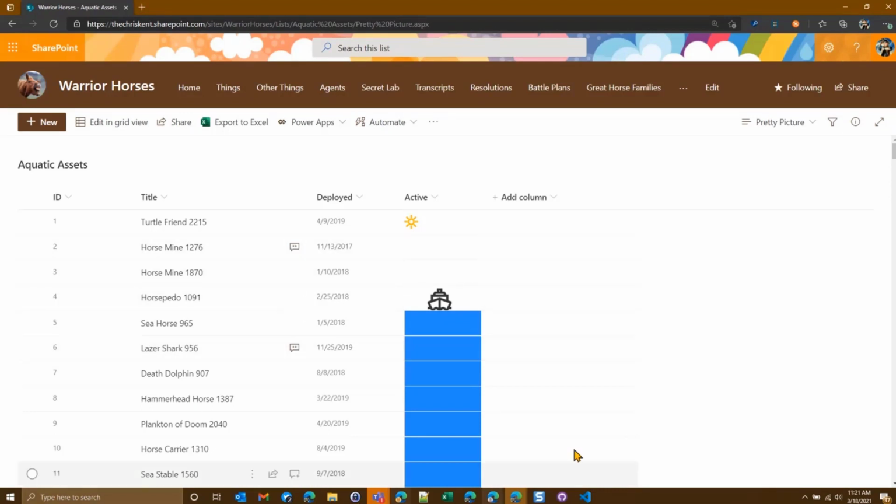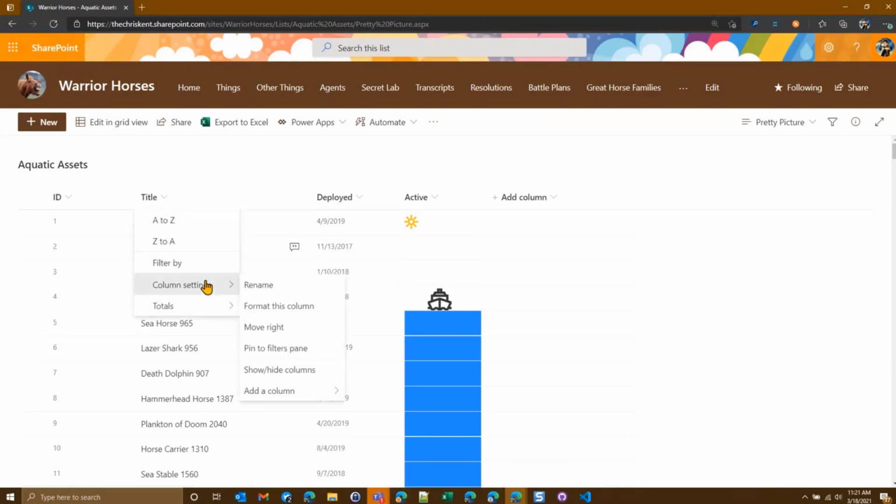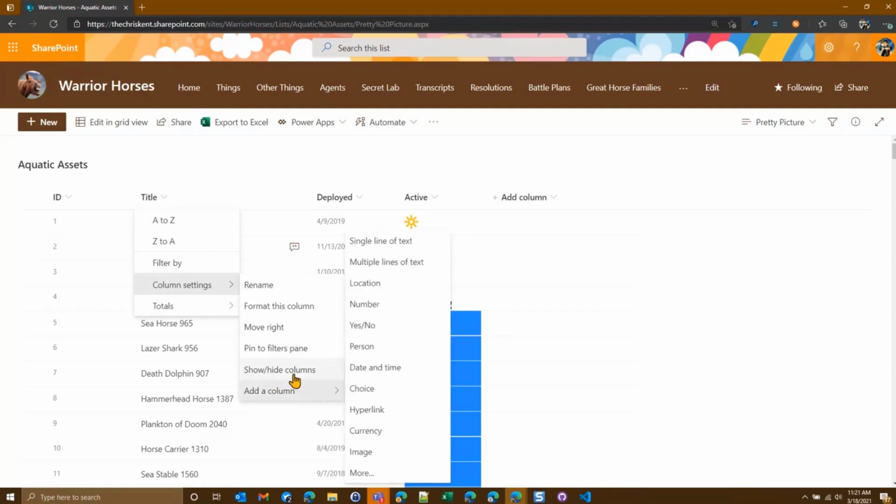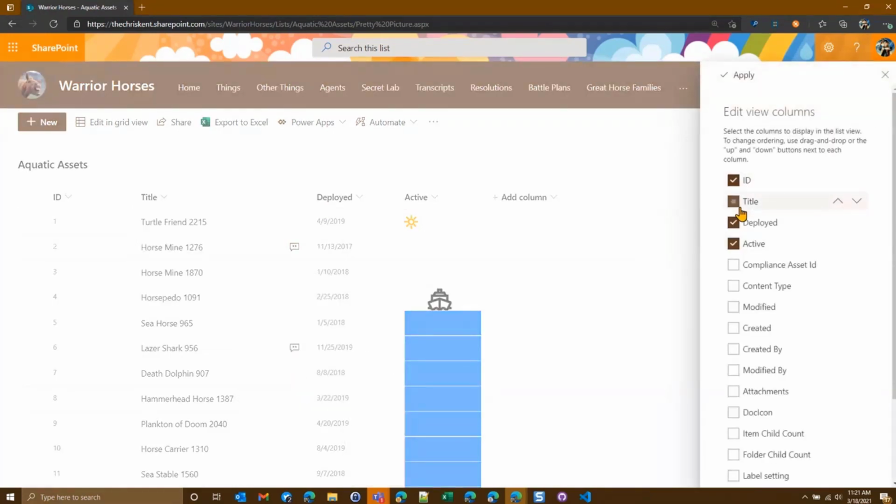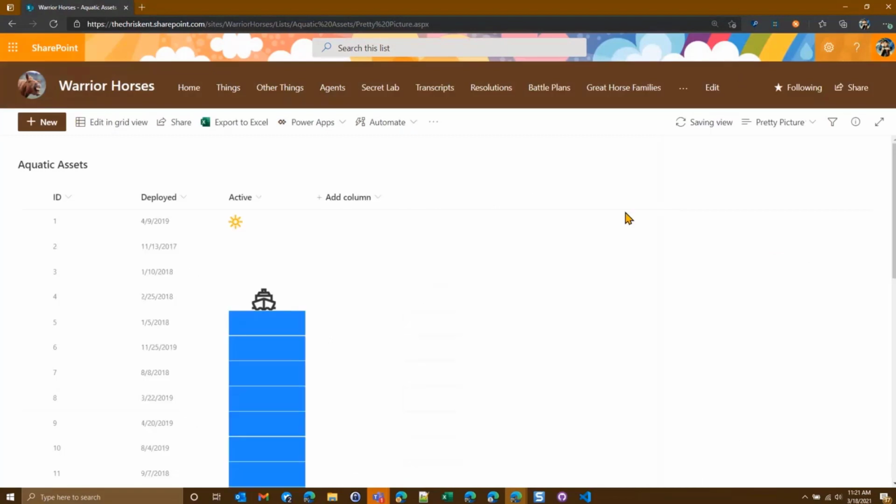We want to actually use that in a format, say maybe the title field is hidden. So we're going to show and hide columns, and we're going to take the title field out of there. Now we have no way of seeing which ones we have arbitrary comments on. I'm very sad. So we can add this thing here.